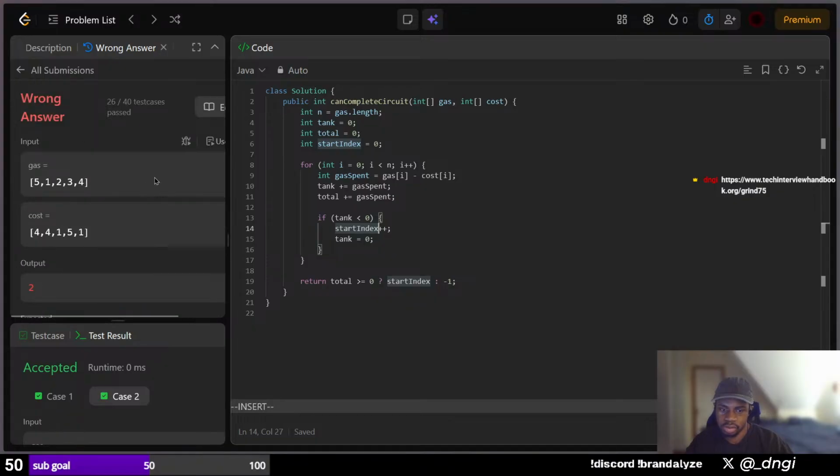So say we're at index 0 right now, and we're positive, which is fine. So now we're index 1, and we get negative gas. So we say that our start index, we can't start here. So we set that to I+1, which would be 1, 2.